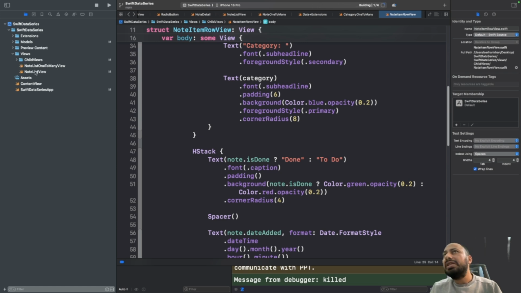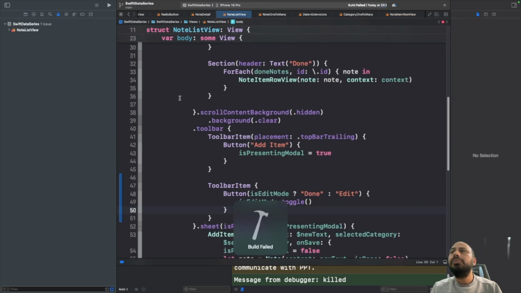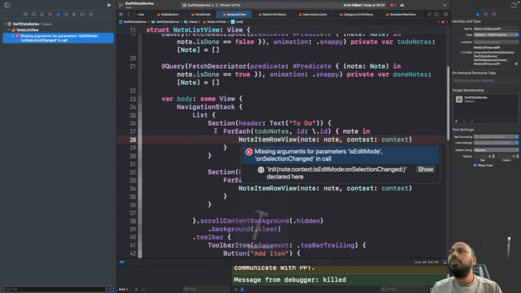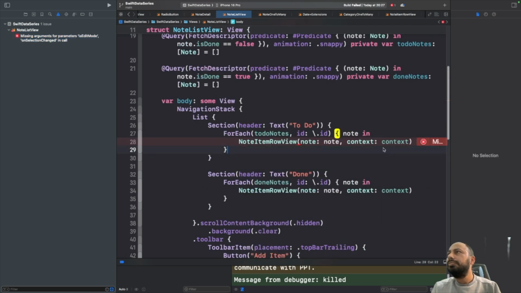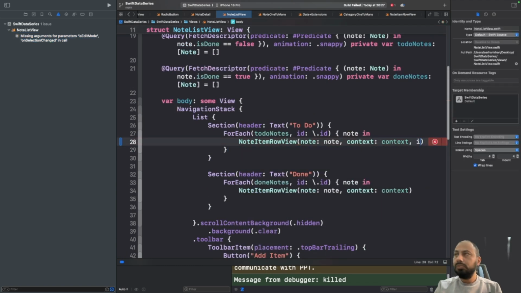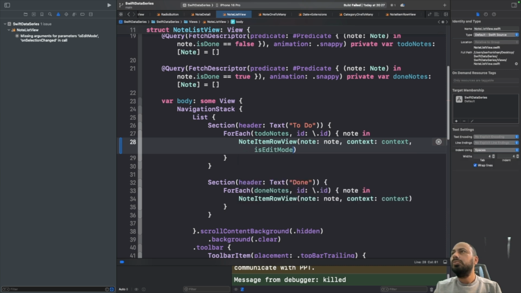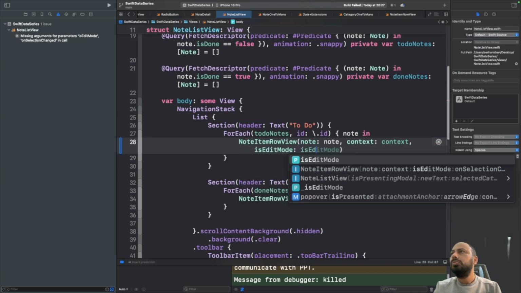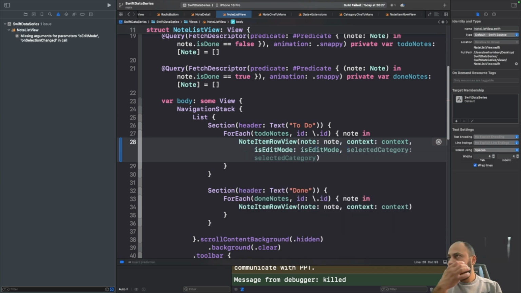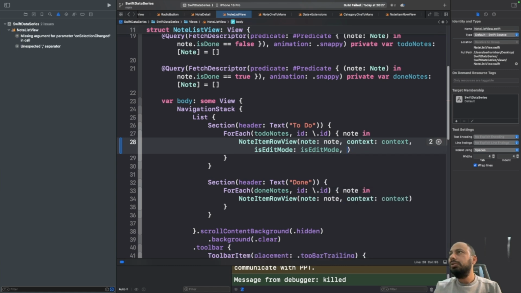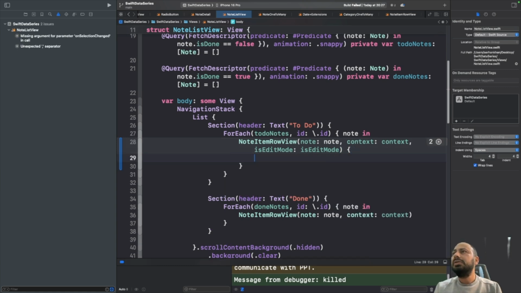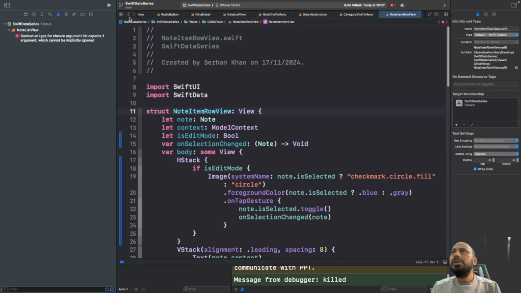Obviously we will receive an error because we are expecting parameters. And here we're gonna have a callback function. Yes, we should be able to run it now.